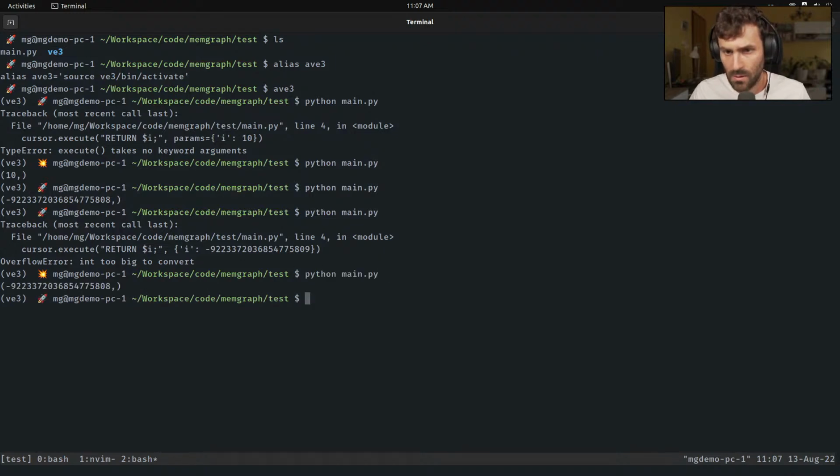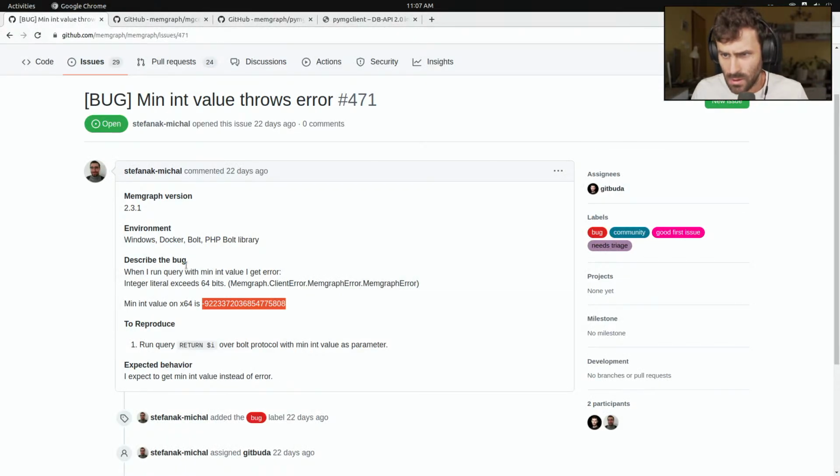So okay. It seems like Python is working. And when I run the PHP bolt library, it might be that there is an issue in the bolt.